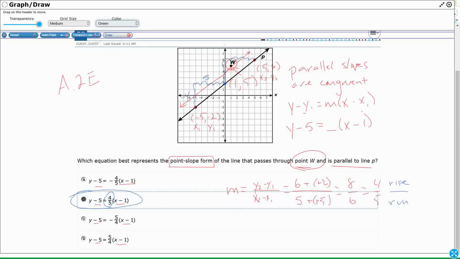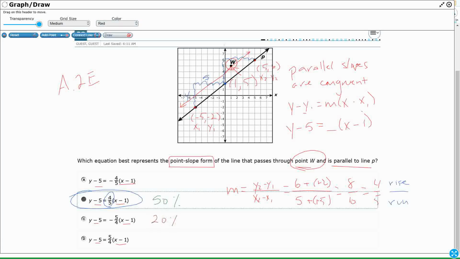So how did we do here? Well, we had 50% of our students get this correct. So not the worst, but definitely not the best. We had 20% choose C, right? So at that point, wrong sign, and the numerator and denominator are flipped. And honestly, if they weren't guessing, this could be the perpendicular slope. So there could be some students out there that remember something special happens when you're looking at parallel slopes, perpendicular slopes. Perpendicular slopes are the negative inverse. And so we could have had some students tripped up by that. Parallel slopes are identical. So that's a possibility.